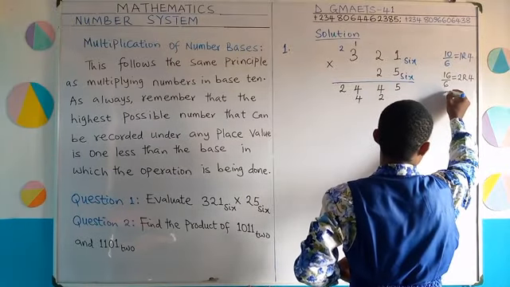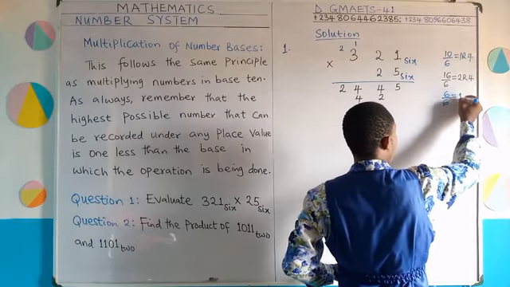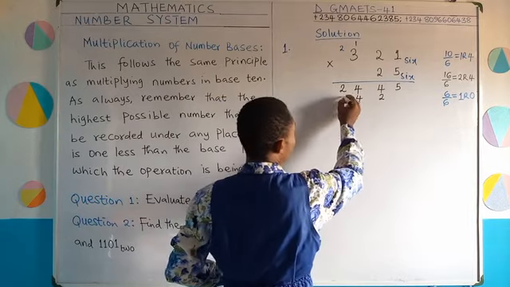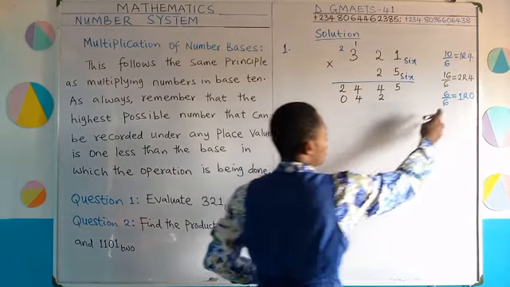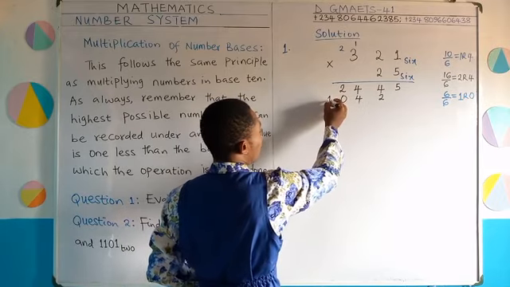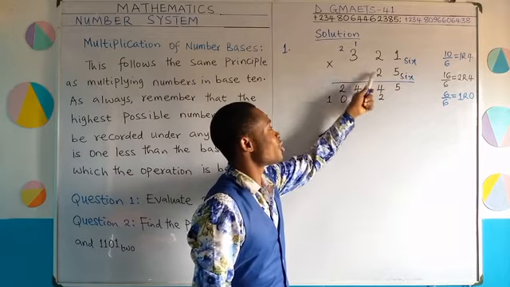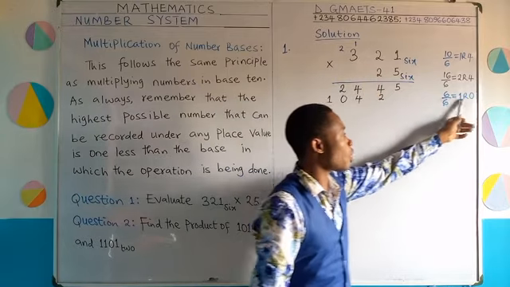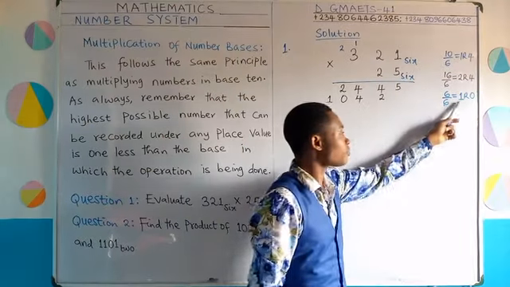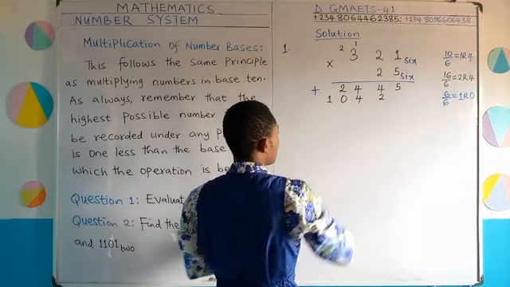So you are meant to do your division: 6 divided by the 6 you are working in. 6 divided by 6 goes one whole time, with no remainder, so you say remainder 0. Record down the remainder here, then move the whole number to the next place value, which will come here as 1. So 6 divided by 6 is 1 remainder 0. You record 0 and then move 1. Is that okay? Alright, so we are now going to add this.